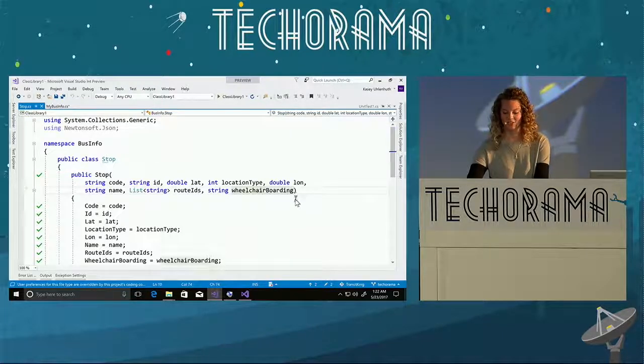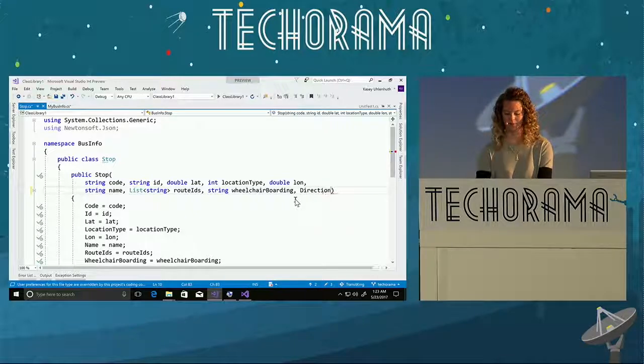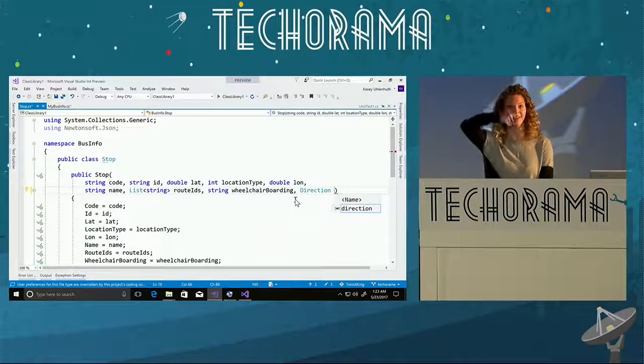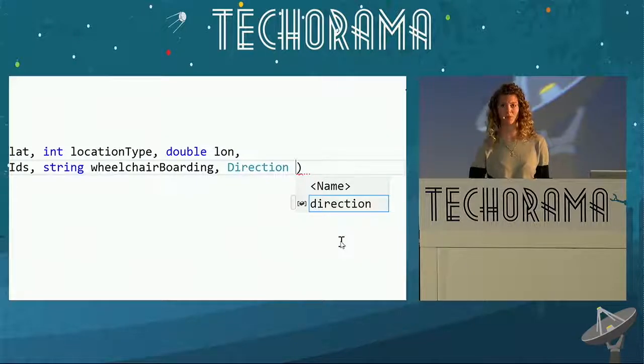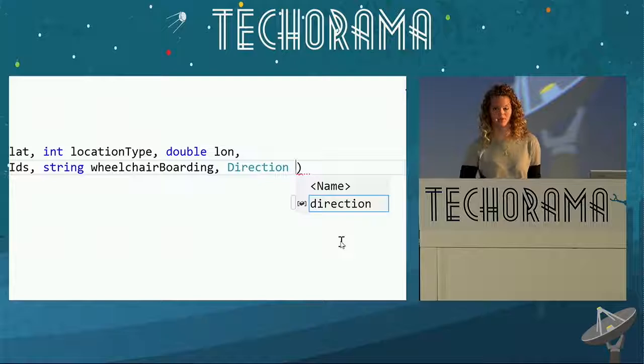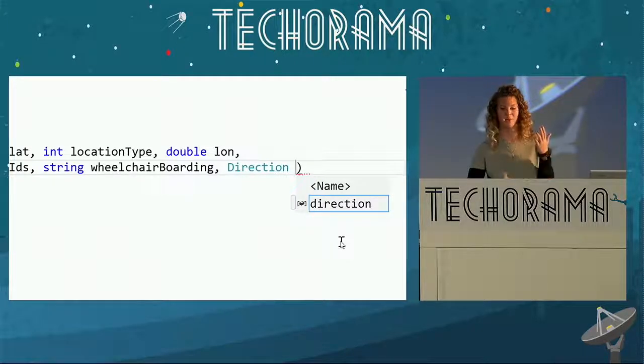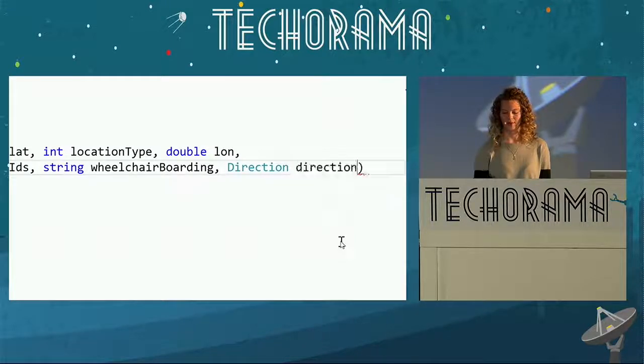So now that I'm here, I actually need to add a parameter because direction, as we know, matters. So I'm going to type direction, which was, again, that file that I dragged in earlier, so I can immediately start using it. And then now, as part of that smarter IntelliSense that people have been asking for, a lot of people want the ability to have us suggest variable names for them. So here we're typing in a parameter to a construction. It has a type direction, so we're like, hey, you probably just want to name this direction. So rather than having to type it out, we automatically give it to you.